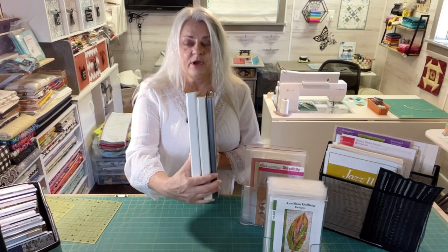In part one we went through all of my patterns — patterns that I had printed off, or that came with some fabric, or things I had pulled out of magazines or printed from online. I organized all of those, and I've managed to get all of them into these three binders. Those will go on the shelf with the two other books that don't fit in the cube. I'll show you that later.